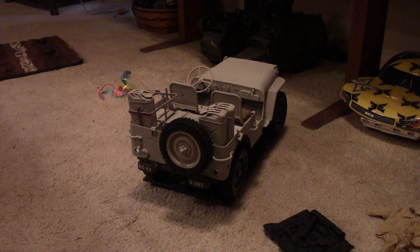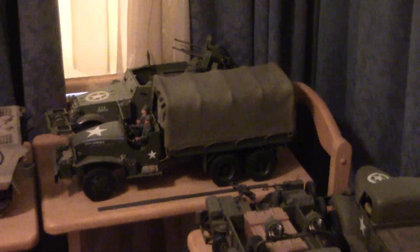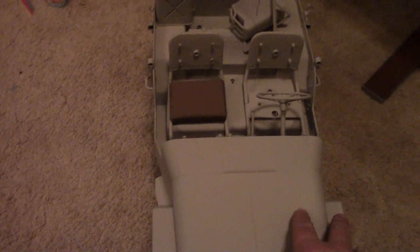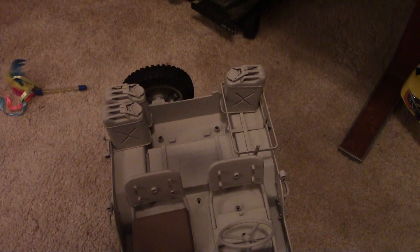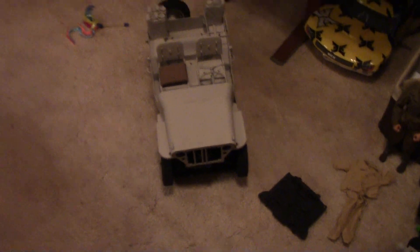I found the sound system — it's the same one I used in the Q60 and the CCKW. This sound system has about 10 different soundtracks on it, and one of them sounds a lot like a four-cylinder Jeep motor, so that's the one I'll be using. I still have to figure out where to hide everything. I'm thinking right where the back seat used to be — there might be enough space to fit the unit in there. Next update I'll show a little more on the sound system. I found you can take it apart to save a lot of space, and it's got a plug for the speaker so I can test a couple of different speakers. We still have to get all the cushions back on the seats and get them bolted in.